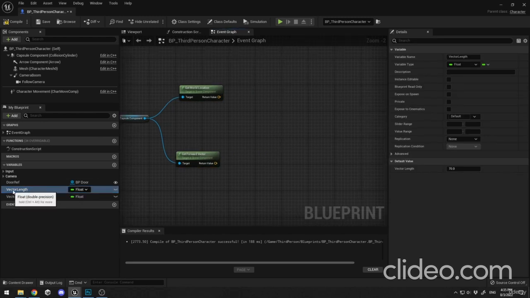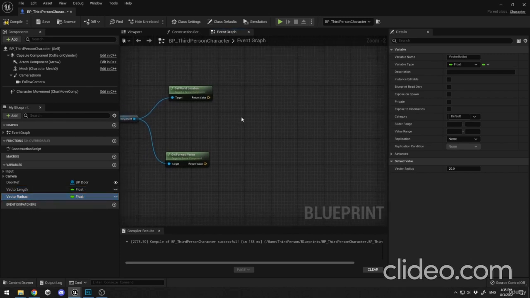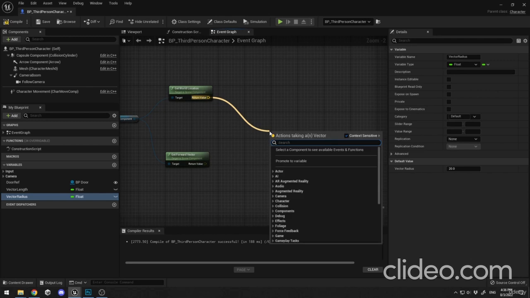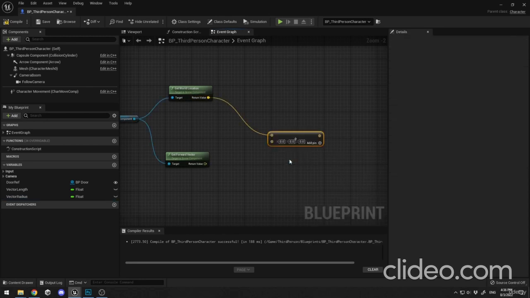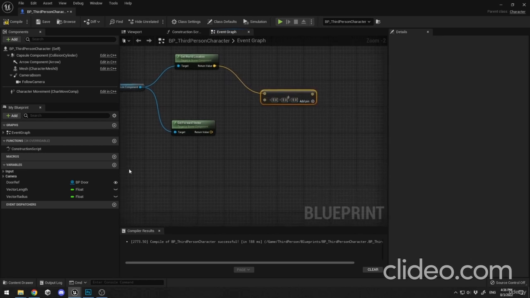I've created two floats, vector length and vector radius, which we're gonna need to use. So right now, what I need to do is from this vector, I'm gonna drag and drop, and search for plus. So I need to add both vectors, the get world location and the get forward vector. So I'm gonna add this vector addition. And right now, what we need to do is create a vector length based on our forward vector.